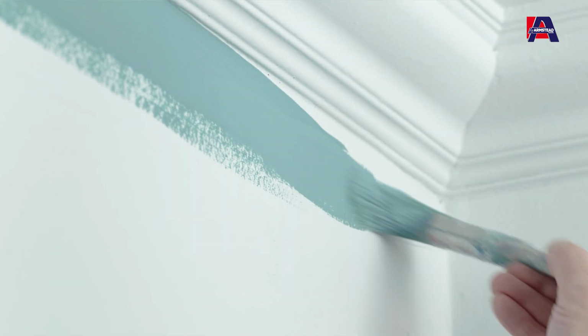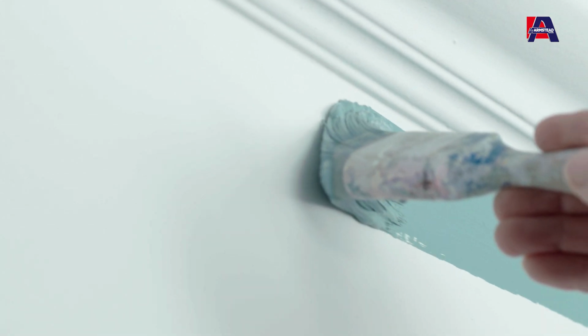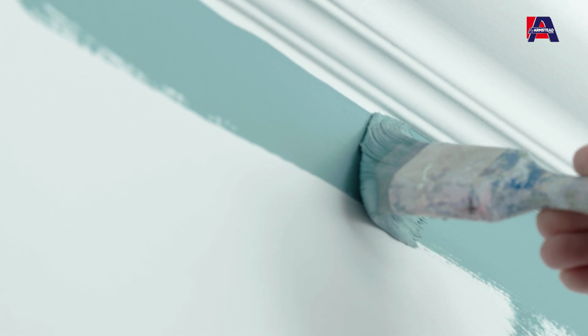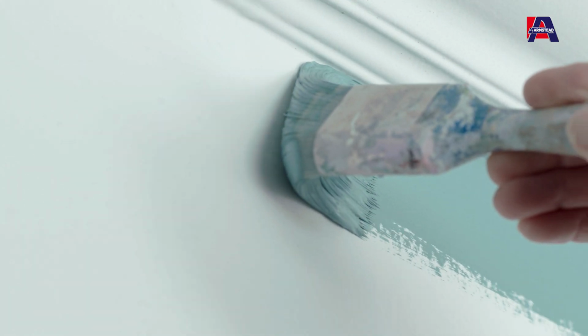So load the paint up, slightly away from the surface to begin with. Try and make sure the wide part of the brush is facing the ceiling, nice and slowly. And then try, if you can, to pull the brush towards your head. It means you can see where you're going. If you move it away from you, the brush actually hinders where you can see you're going.